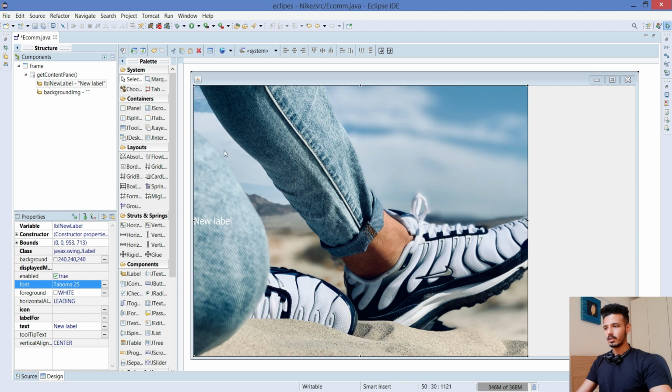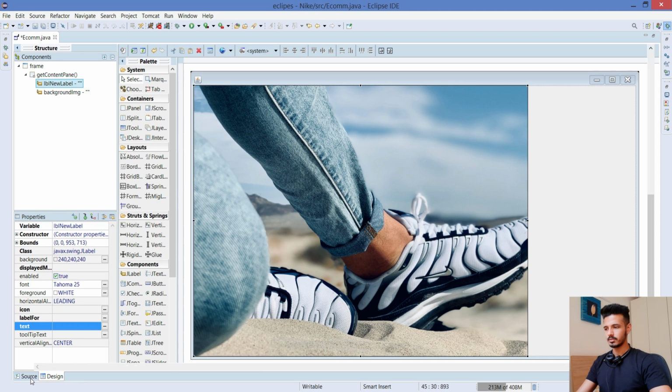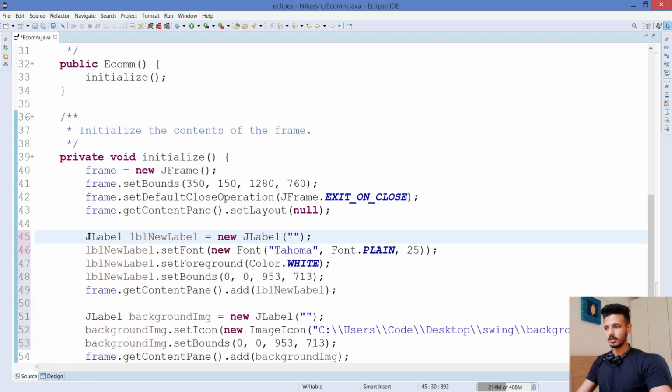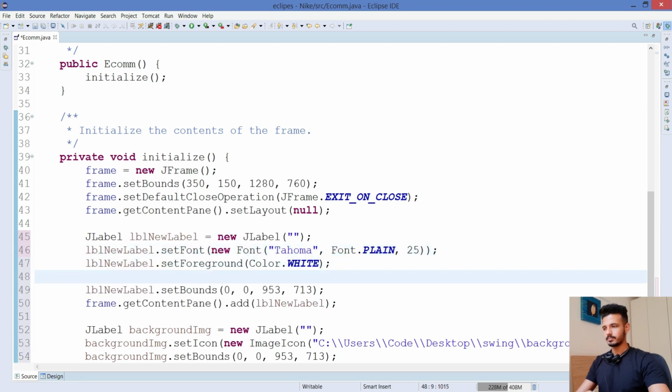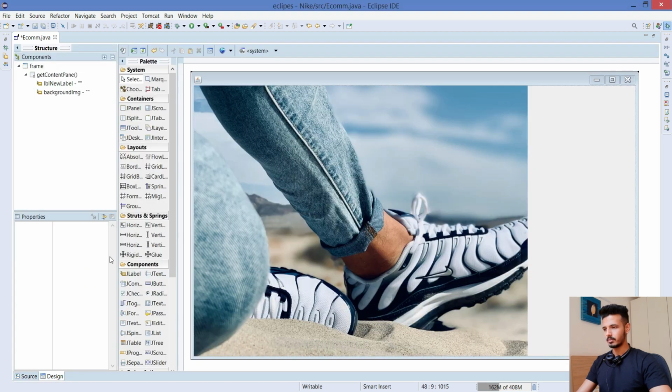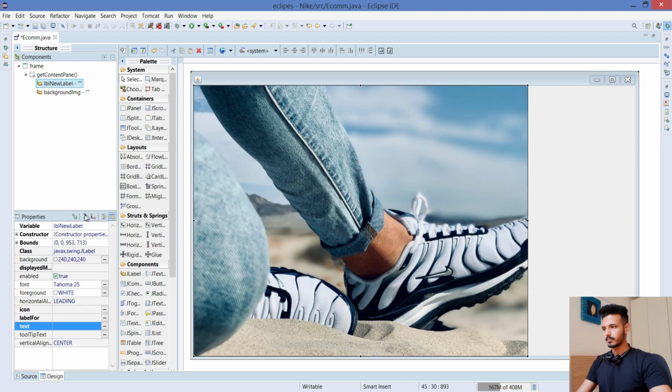Now we want this particular section to be a kind of blue. To do that, I will take off this label and give my background color as blue. Now I will select this label, and go to source. If you go to source, you can see it selects the exact same label. First I will give a name for that particular label, so we can give the name as blue.